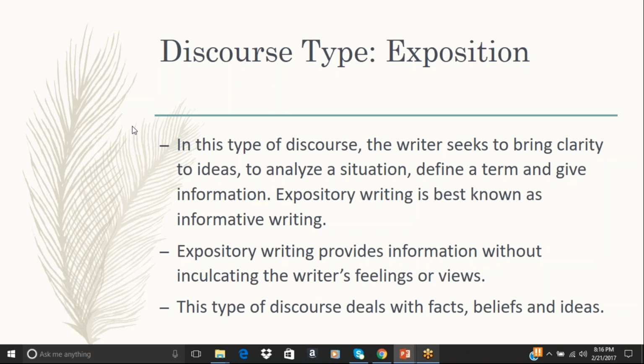So obviously this type of writing is the kind of writing that is objective. So you're not imposing your idea, you're not imposing your view. You're just stating the facts and stating it for the purpose of informing the reader. There is a fine line, gentlemen, between the persuasive and the expository. Sometimes students are unable to distinguish the two. Once you're reading and you're asking yourself, does this sound opinionated at all? Does it sound subjective in any way at all? Obviously, it is persuasive. No doubt in your mind at all. Once you realize that they're just giving the information objectively, there is no persuasion involved. So they're simply exposing, as Maurice said. Next.